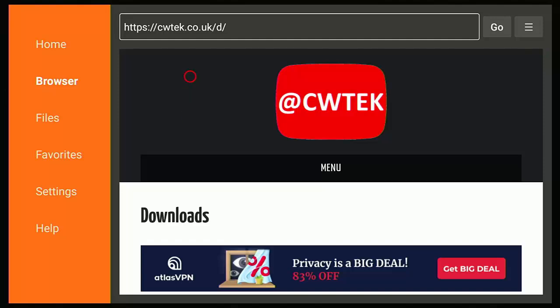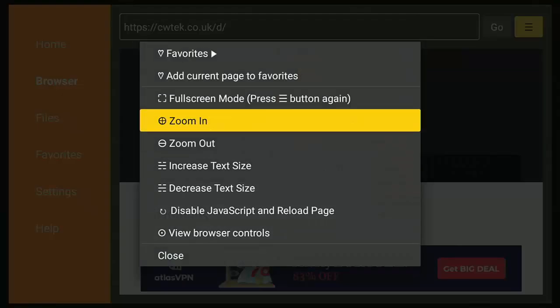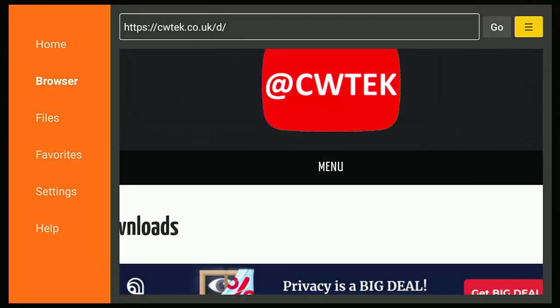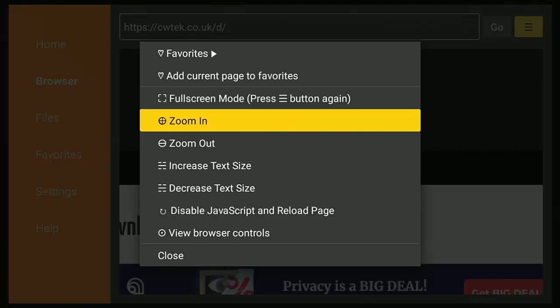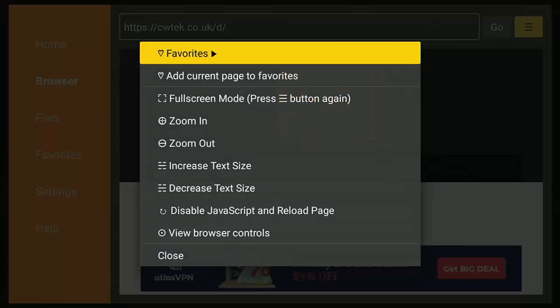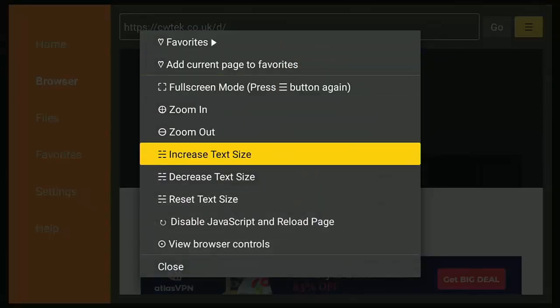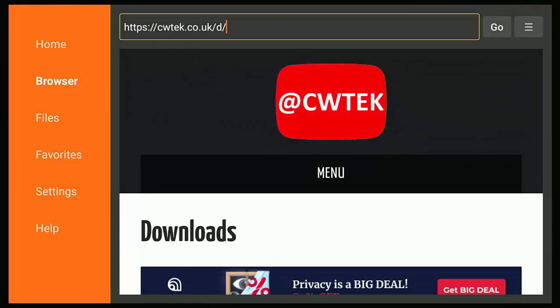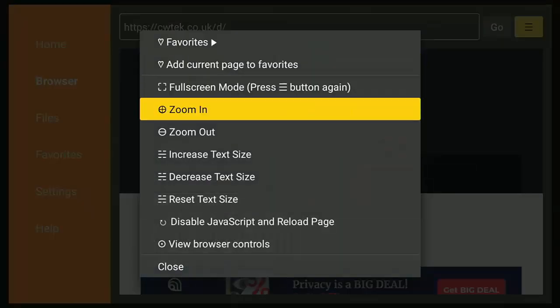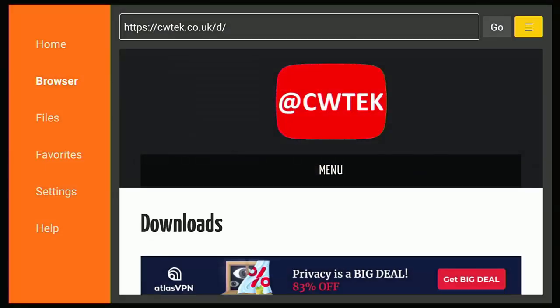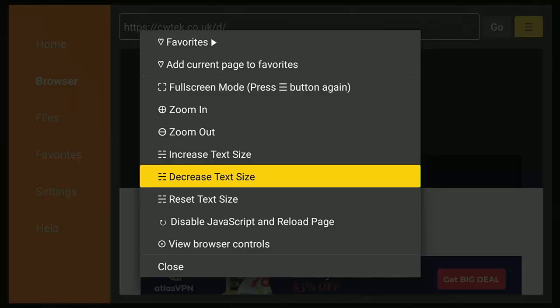A few other features you've got there in the 3 horizontal lines is you can now zoom in and you can zoom back out. You can also increase or decrease the text size if you need it. This helps with site issues there. Or if you want to decrease the web text, then you can do to fit everything on screen.